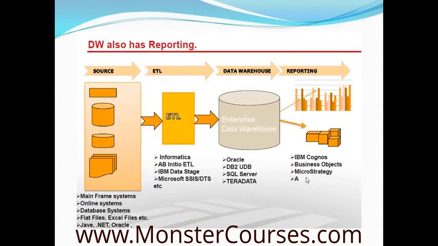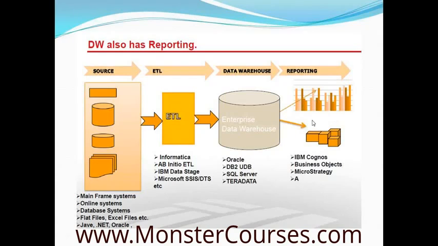Yeah, this is the entire picture here. These are the different types of sources, and this is the ETL tool, where DataStage sits. Again, we have different types of vendors here, many things: Informatica, Ab Initio, DataStage, SSIS. And this is the data warehouse. The data warehouse might be on any database. Nowadays most clients are preferring Teradata for that.